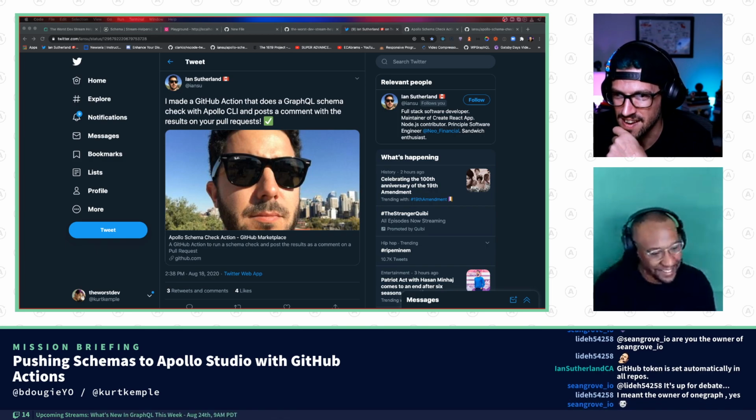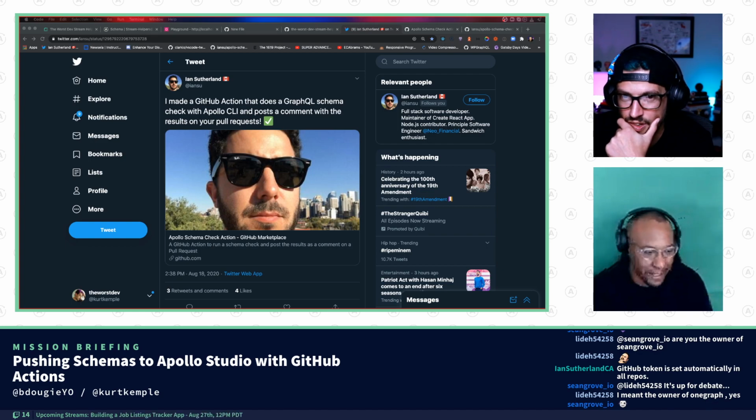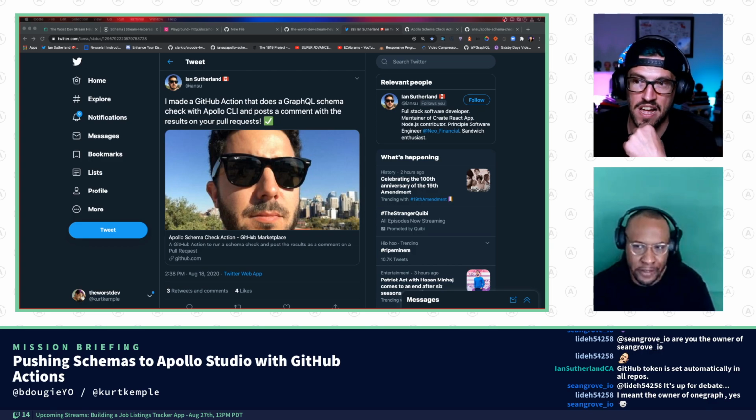All right, let's see. So when I want to generate a new key, that's under deploy keys. Ian's saying that the GitHub token's already there. Oh yeah, we're not creating a GitHub token. You're doing the Apollo token right now? No, I have the Apollo token. That secret already exists in this repo, so that should be okay. I need a GitHub token.